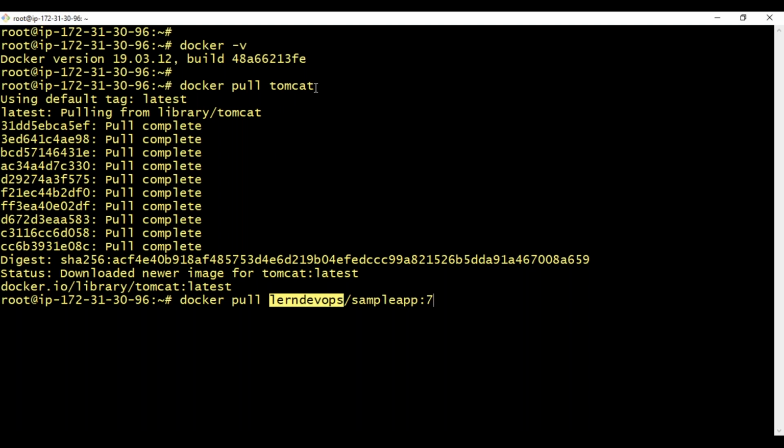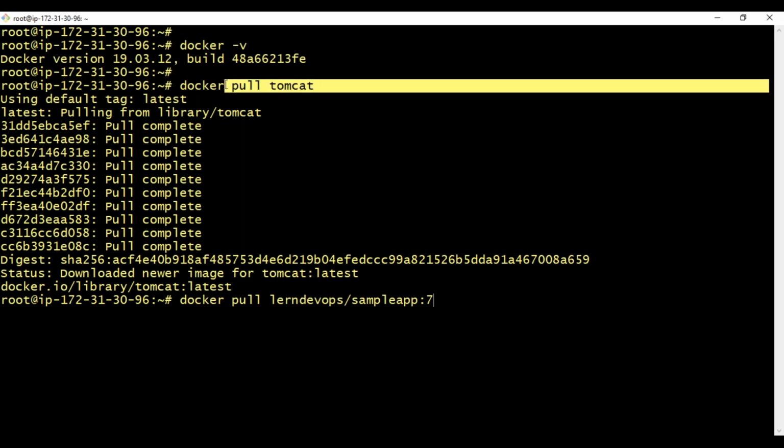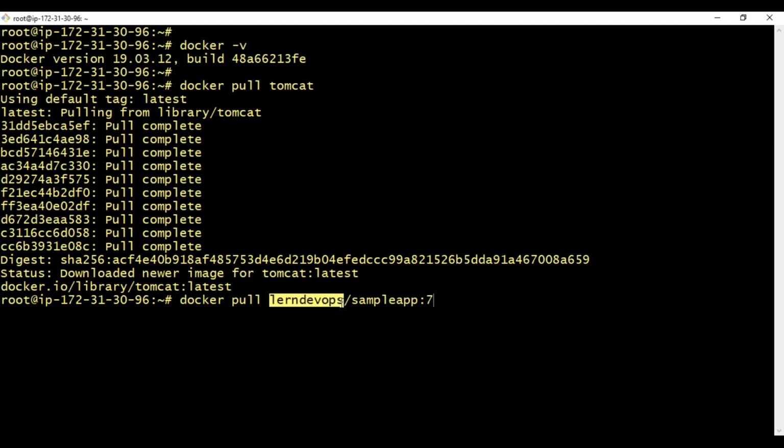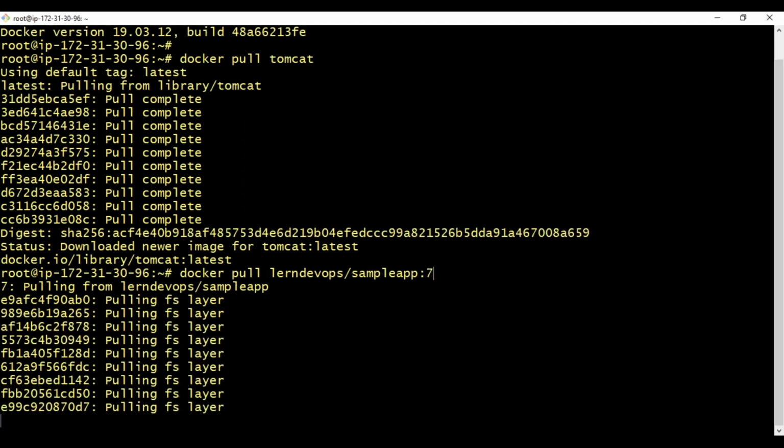These are the official images. You can trust them to download onto your systems. But these are the images where you must know about the user before you download them. They may contain some malicious software also. Of course, Docker validates everything, but ensure that you know about that before you download it.